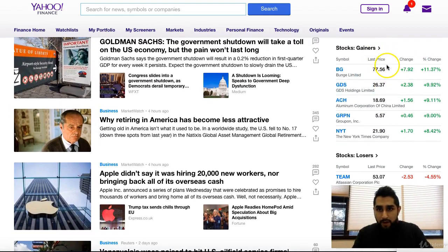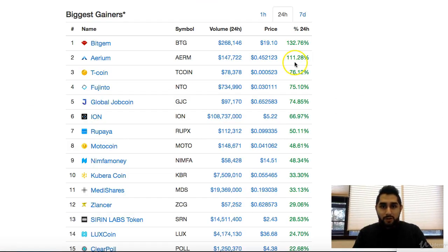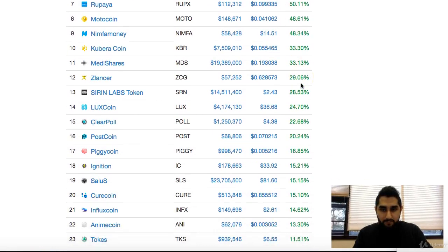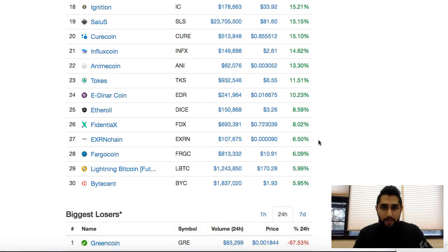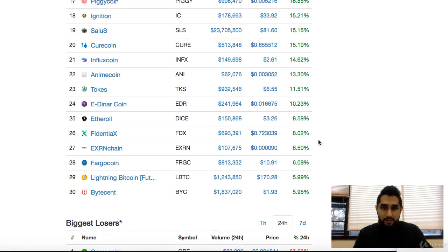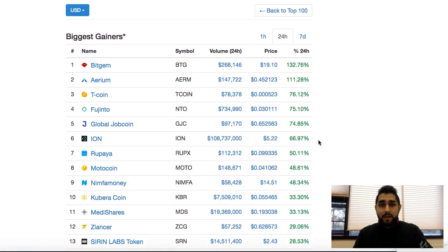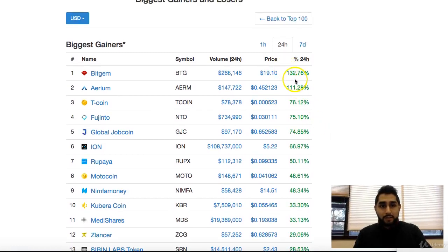In the last 24 hours, you only had your top gainers. These are stocks with the top gains. They only change anywhere from 11 to 8%, right? Whereas cryptos, look at all of this, 132%, all of these. This is the amount of profit you can make, at least from all of these guys. So that's super important and super attractive to me. I want to show you guys how you can make these profits.